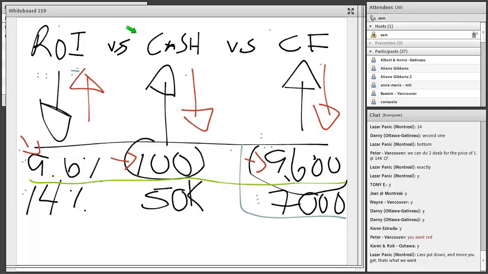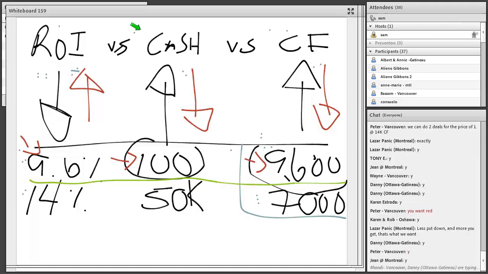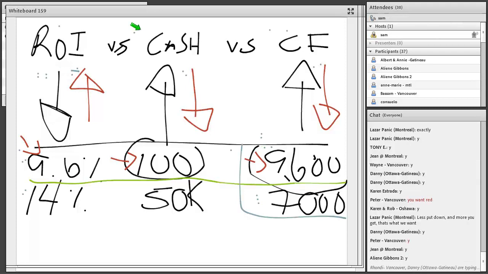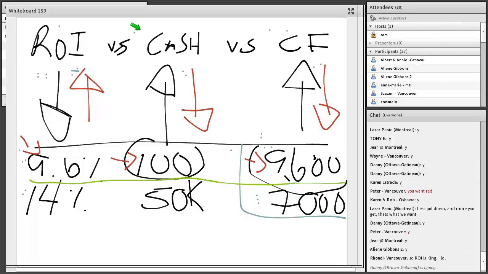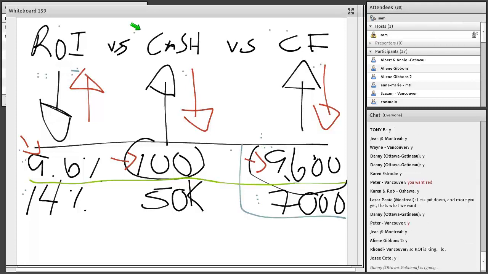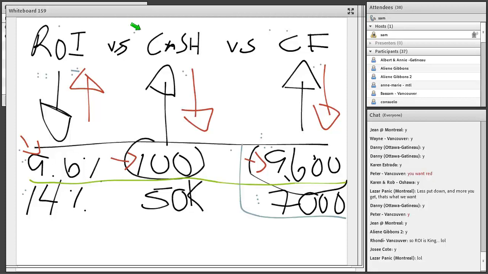If that's true, this is the relationship between these three. I'm looking to put more cash in, and yes, I'll make less cash flow. Does that make sense to everybody? Okay. Because this is true, creative financing becomes important to our business. People think creative financing is great because you don't have to put money in property. It's great because you can do real estate without money. It's actually better business sense to use less of your own money.